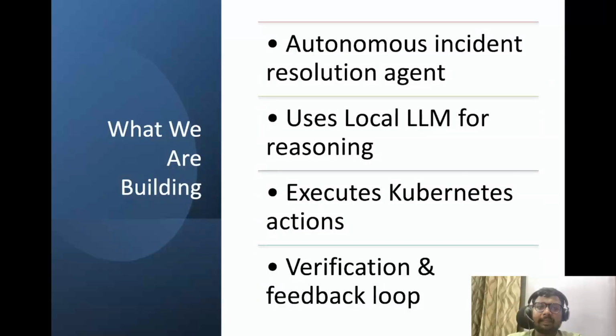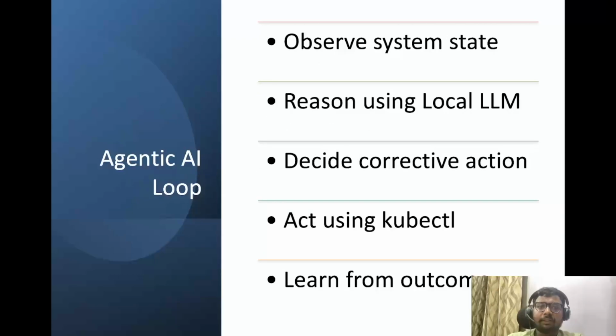So what are we building? We are building an autonomous incident resolution agent that will use a local LLM for reasoning. It will execute Kubernetes actions, verify, and give feedback. We are using the same agentic AI loop, so the overall architecture is exactly the same.